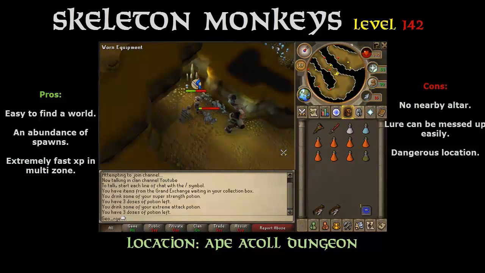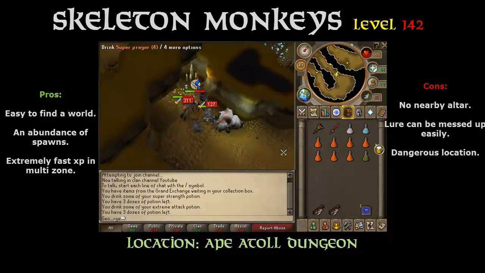So some of the bad points about this spot. First of all, it's not near an altar, so you will have to bring prayer potions or like me, super prayer potions, because there's not access to an altar.